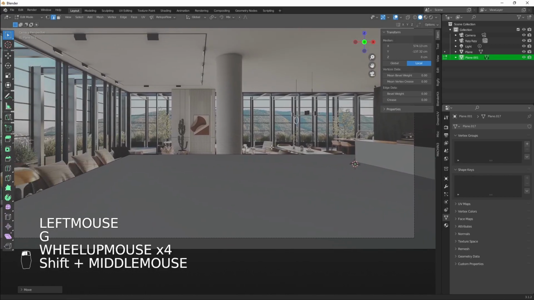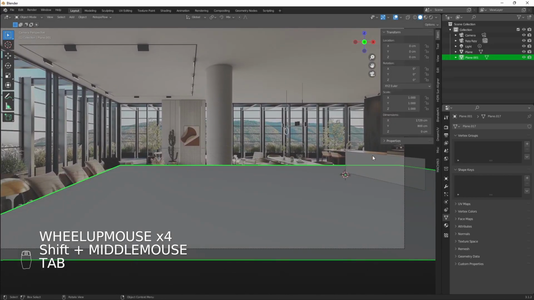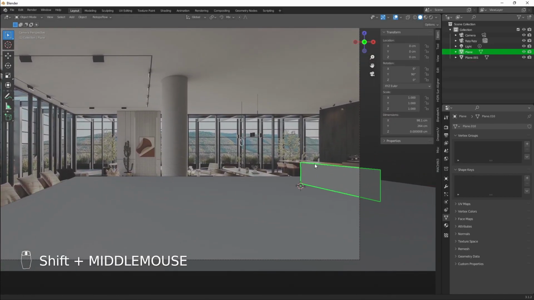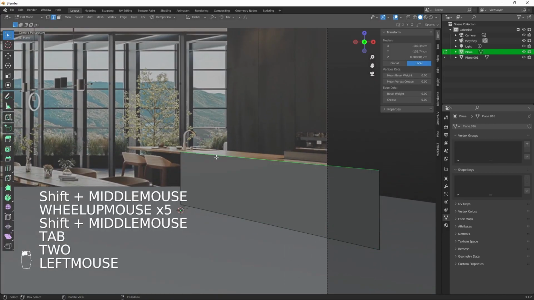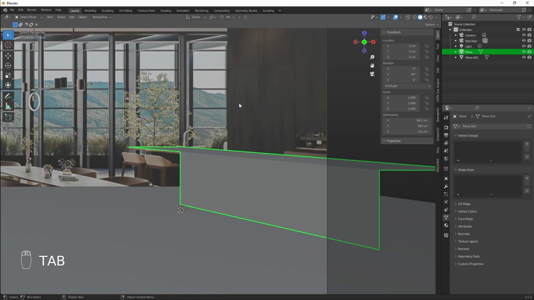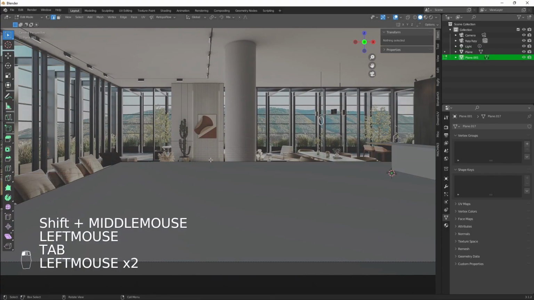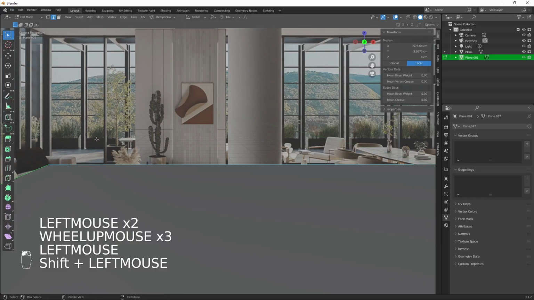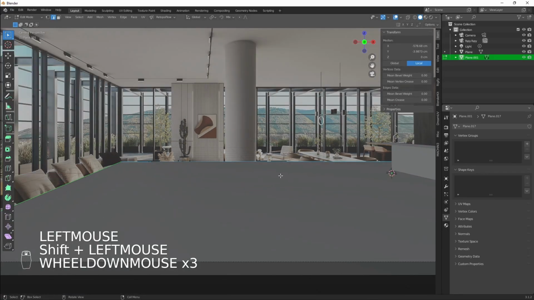Okay, and now we have more reference points, not just the origin. We know the position of this edge, so we can model the countertop. We also know where these edges are, so we can model the windows.